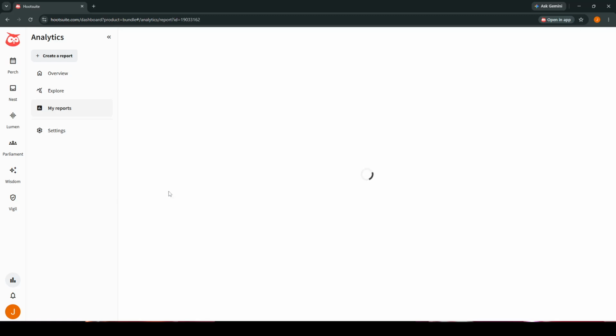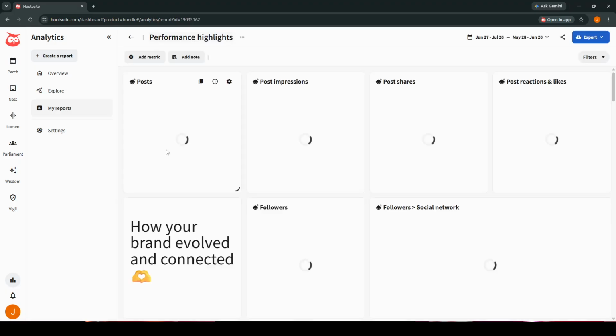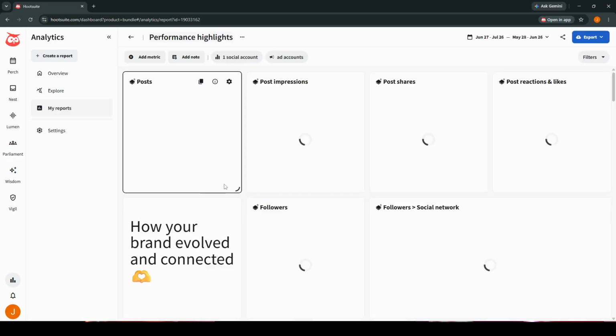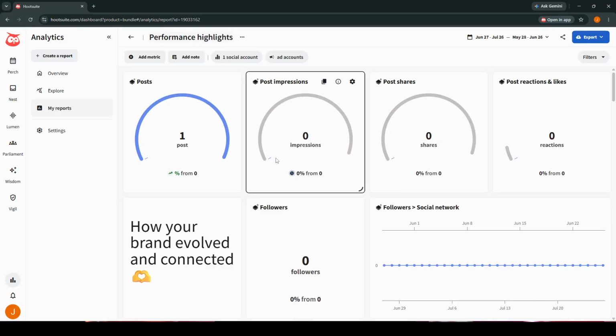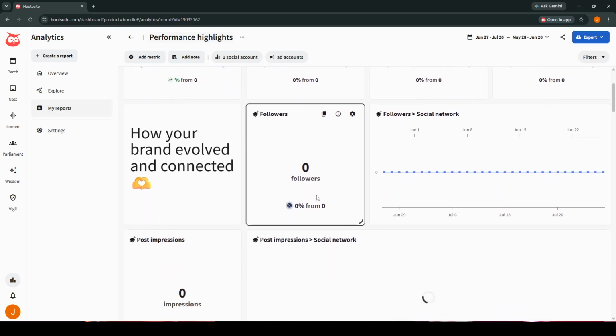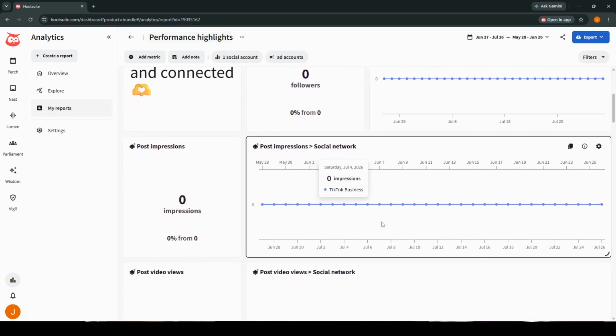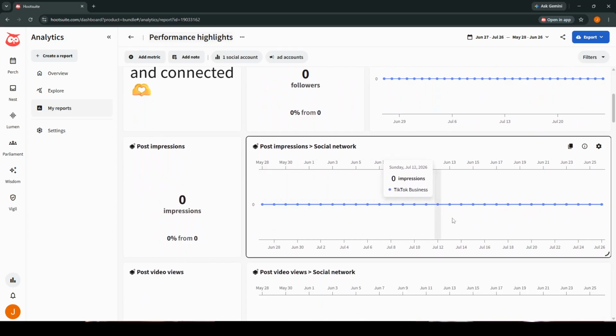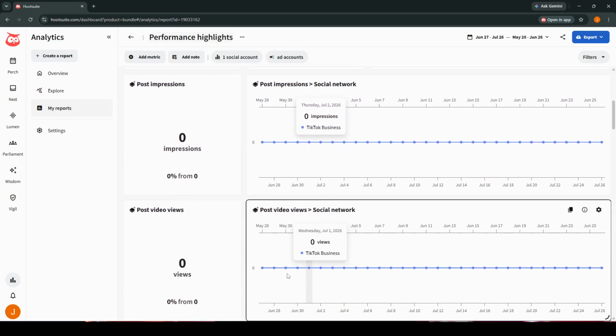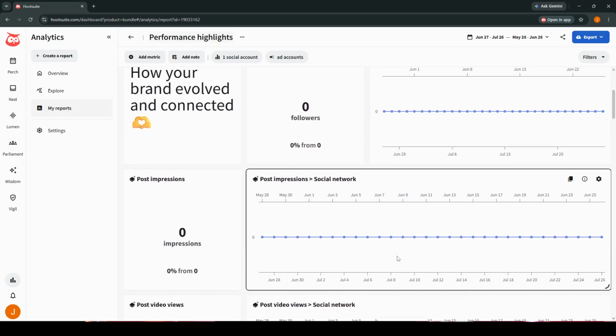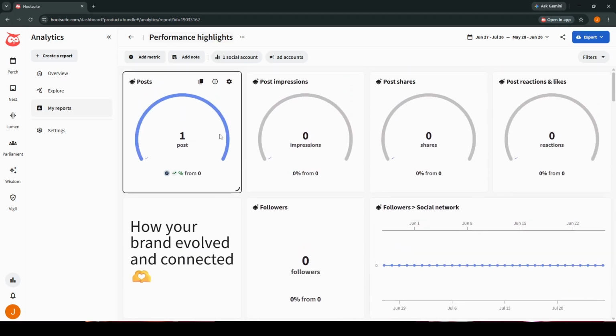Once you click My Reports, you can now analyze. At this stage, the screen will show report content or report options, depending on your account settings. Take a moment to review what is displayed. You may see analytics summaries, performance indicators, or report entries that correspond to your connected channels. If the page shows multiple reports, choose the one that matches what you want to evaluate. If there are options to view details, open the report so you can see the metrics clearly.